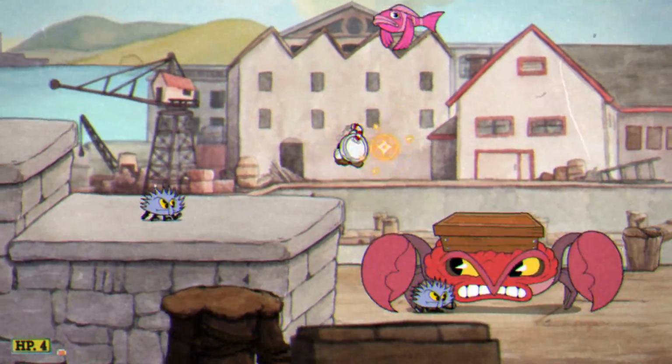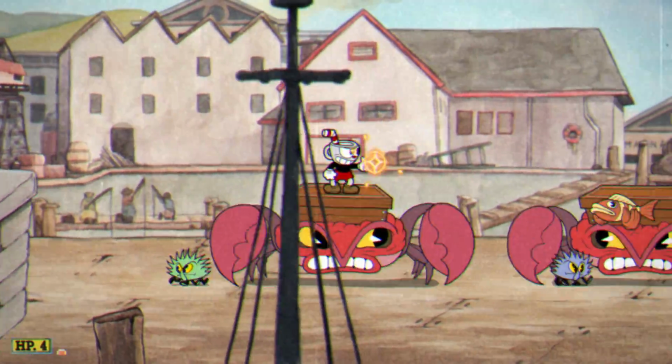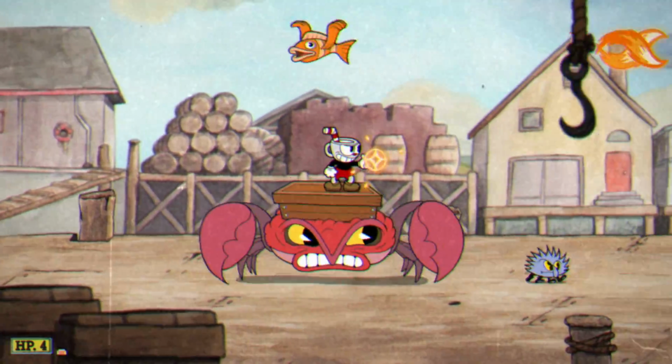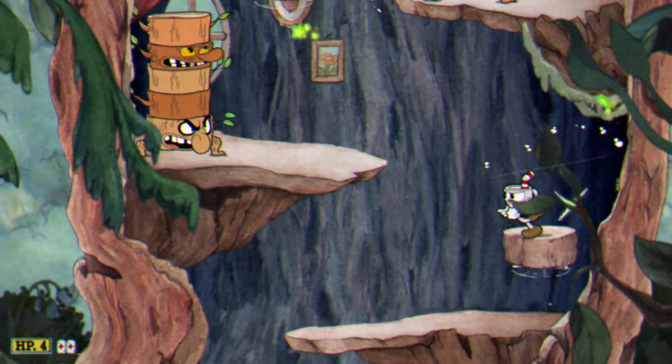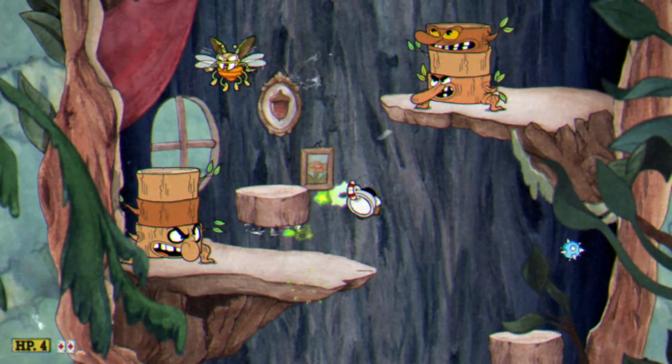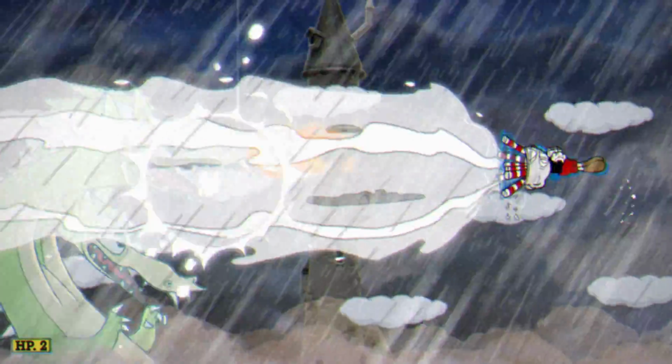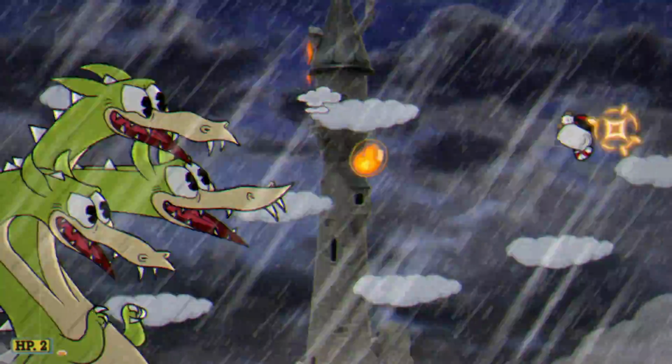This is it, the dream realized. For fans of retro gaming and classic animation alike, Cuphead is the ultimate amalgamation. With a sense of style and flair, the likes of which we've never before seen in a game, Cuphead manages to combine gorgeous visuals, audio, and gameplay into one cohesive package.